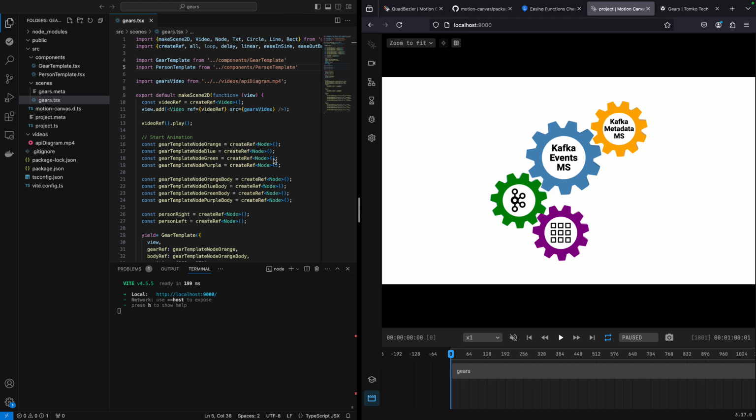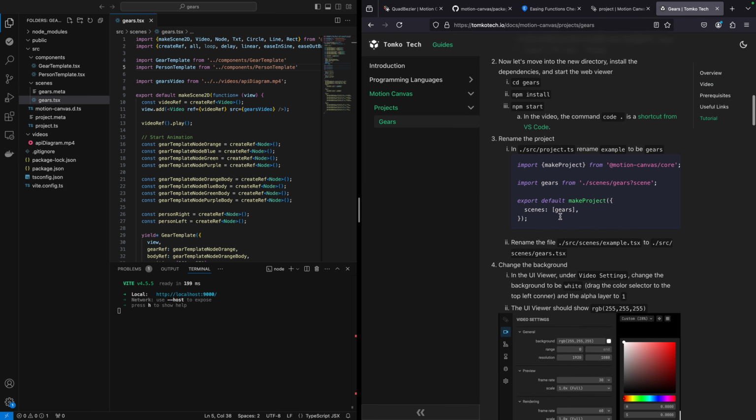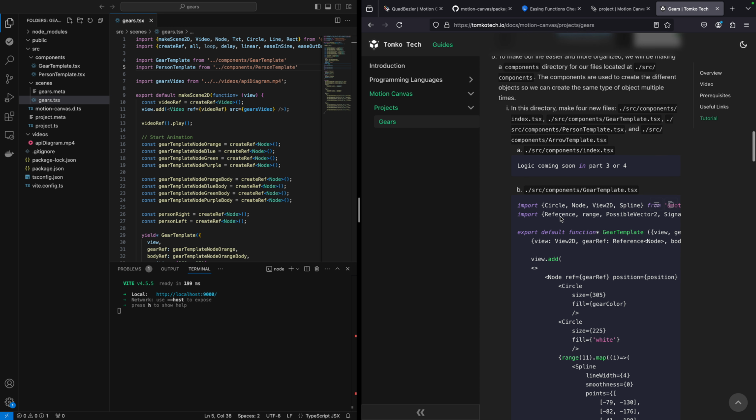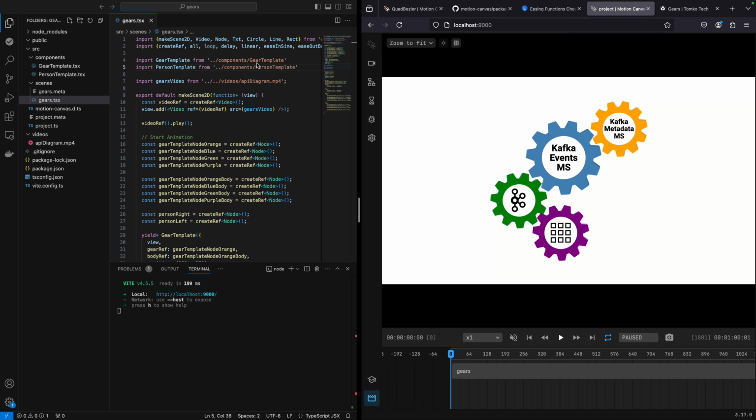And everything is working. So if I go over here, I was thinking about a few things, and I still want to have an index template. We got the gears, we got the person. Now let's work on the arrow template.